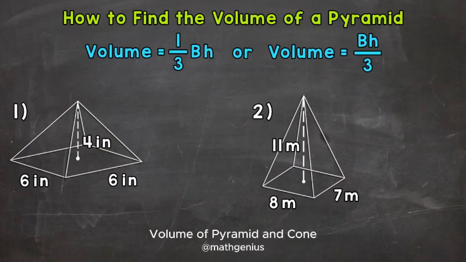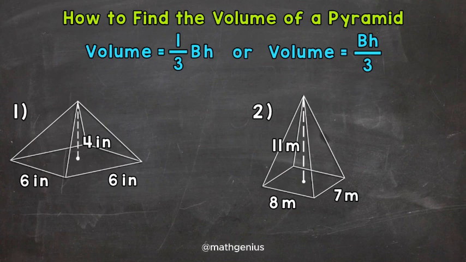In this video, I'm going to cover how to find the volume of a pyramid. And remember, volume is the amount of space that a 3D figure or object takes up. Now, when it comes to pyramids, we can use the formula 1/3 times the area of the base times the height. So whatever the base is, a rectangle, a square, a triangle, etc., use the correct formula to find that area and then plug the area of the base into the formula for the volume.